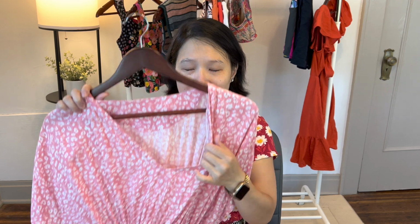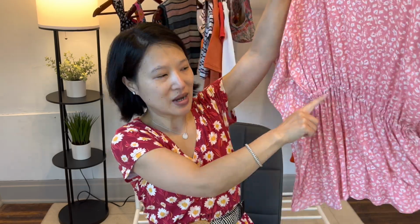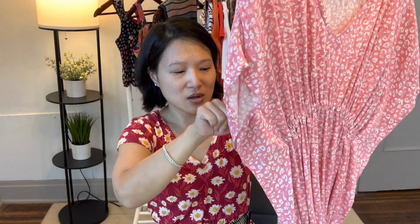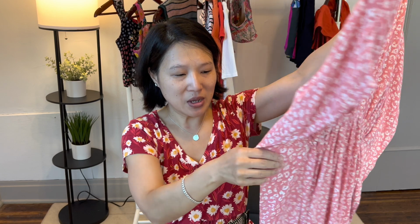There is a front facing here, but in my opinion, the front facing is too narrow. I mean, maybe that's sort of a preference thing, but I had a little bit of a hard time with the front facing. The instructions for when you're stitching up the sides here, there is an elastic in the waist here on the front and the back. You can also do a drawstring channel if you prefer, but I did elastic. And then you stitch down a little bit along this caftan side to close that up. But they don't actually tell you to finish the insides when you stitch it together. So technically these little pieces here are just supposed to be raw and you trim them. And I just thought that was not a very good finish.